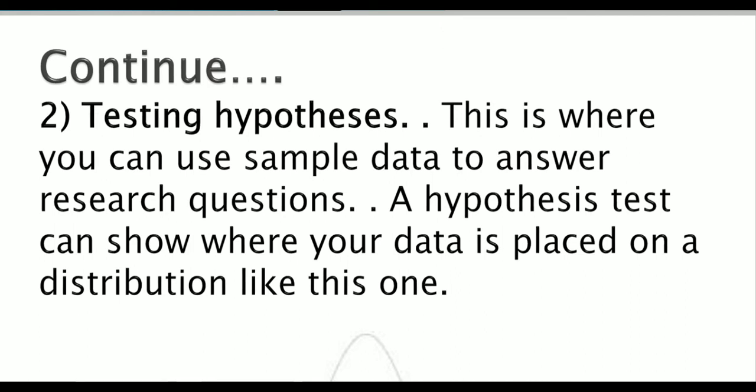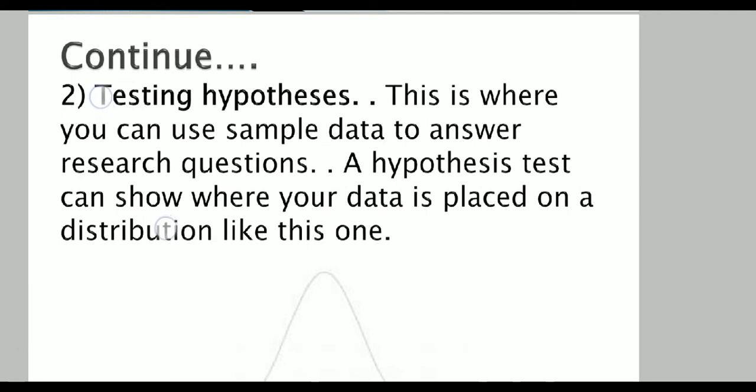Next, continue with testing hypothesis. The main purpose of statistics is to test a hypothesis. For example, you might run an experiment and find that a certain drug is effective at treating headache. But if you can't repeat that experiment, no one will take your result seriously. A good example of this was the cold fusion discovery, which faded into obscurity because no one was able to duplicate the result. Here in testing hypothesis, this is where you can use sample data to answer a research question.